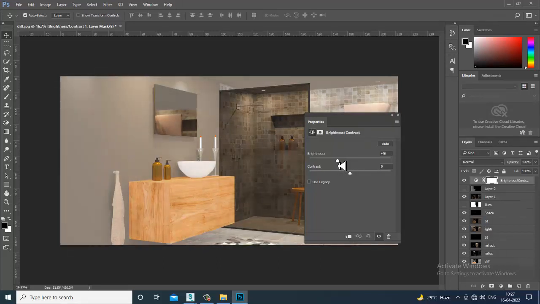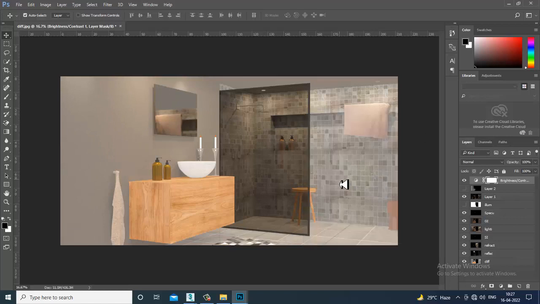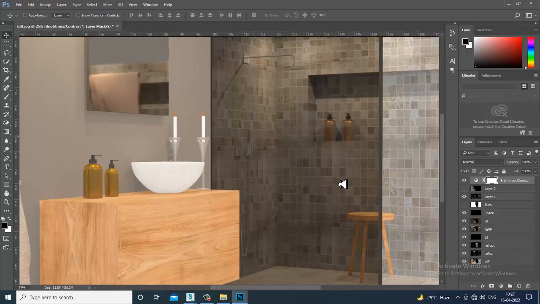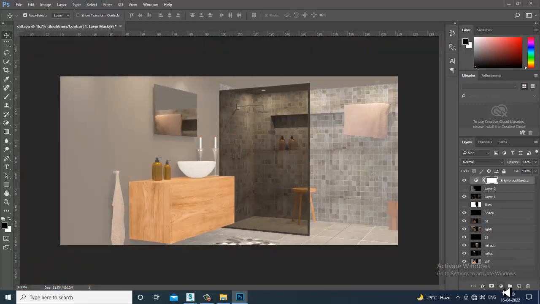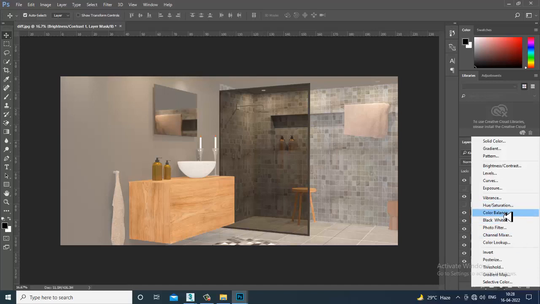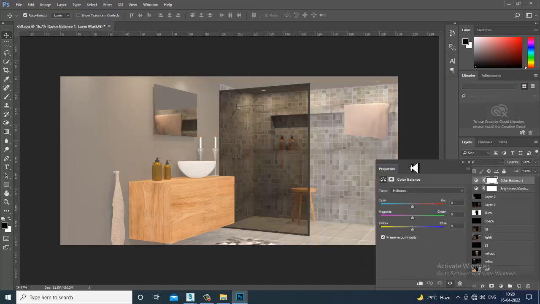Add some brightness contrast if required. Can add a bit of color balance also.